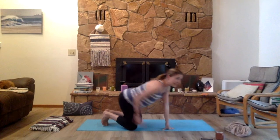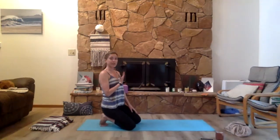And so just noticing here that union, right, of your breath, your body, your mind, sitting here together. Even if you're alone in your room, finding that togetherness when you can turn towards your feelings rather than turn away. Maybe that's the potential of the moment too. And your breath will tell you.